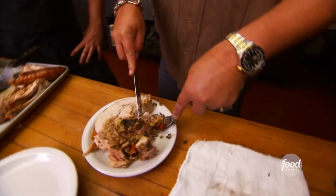And the chicken has such a lighter texture than the turkey. Yeah. That is a flavor fest right there.